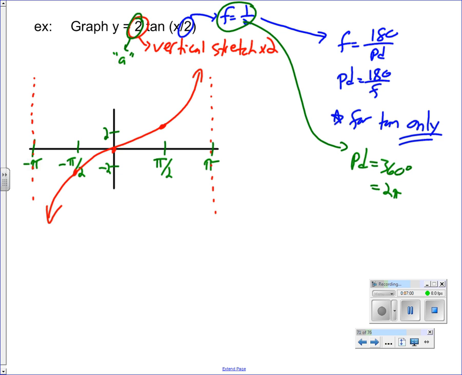Right, again, if you were using degrees, the graph would look the same, except on the x-axis you'd have marked off 90, -90, -180, +180. Right, but the y-axis would still be the same. So this one, we just have vertical stretch and a change in frequency. We haven't put in the phase shift yet. We can still take a look at how this affects the domain and the range of the function.